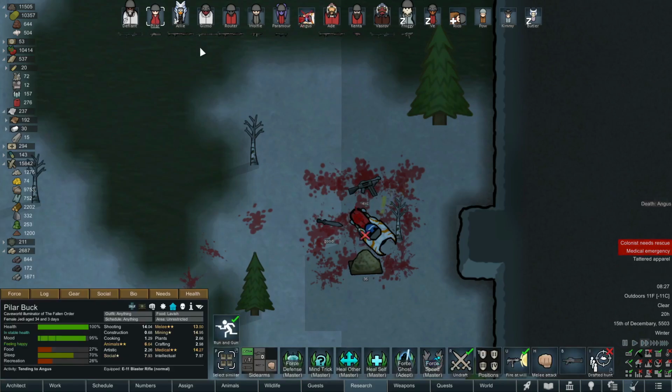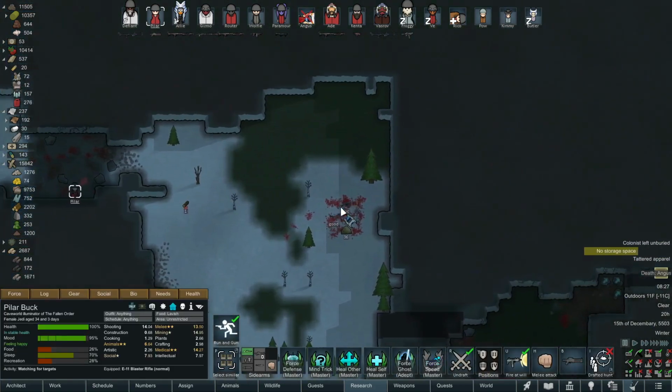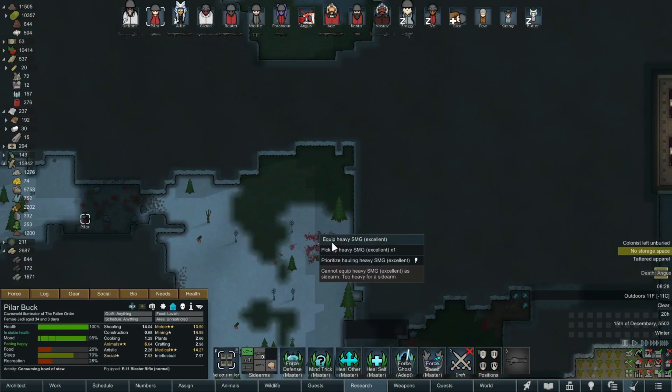Come on, get there, Pilar. No, death of Angus. Oh, it happened today, folks. On this day, one of my favorite colonists. Darn it. I didn't even get to know you that well, buddy. No, don't consume him. Why can't you pick him up? Wait, where are you going? Is she not able to?